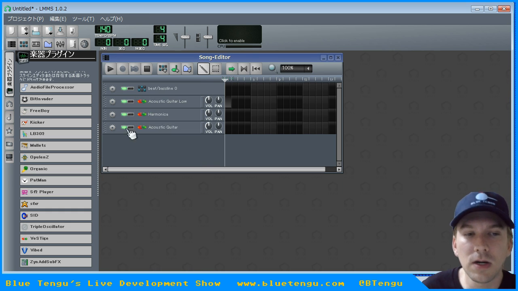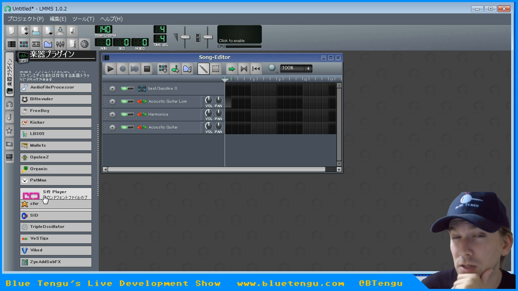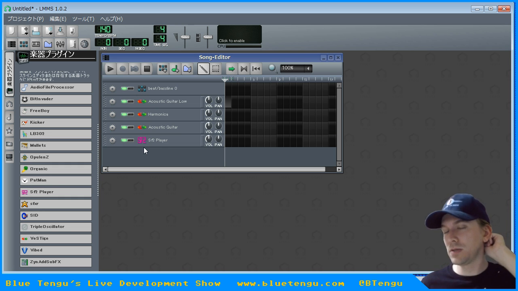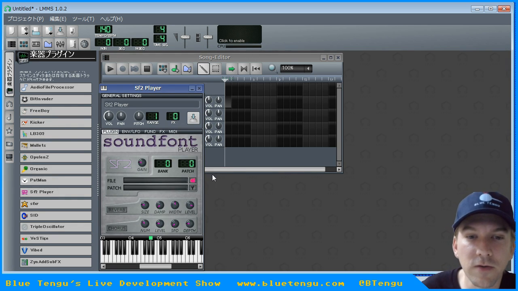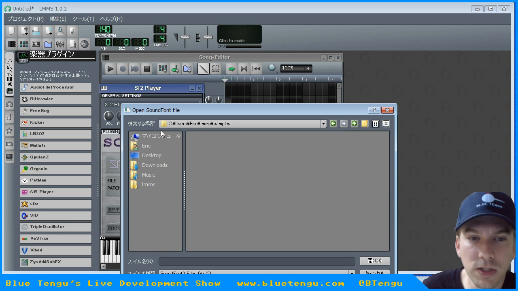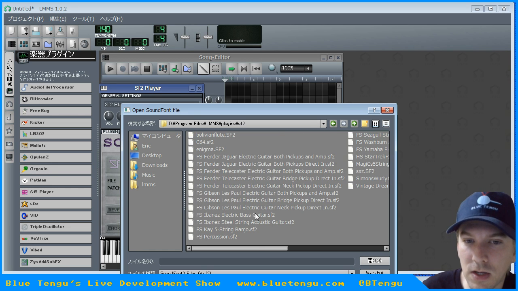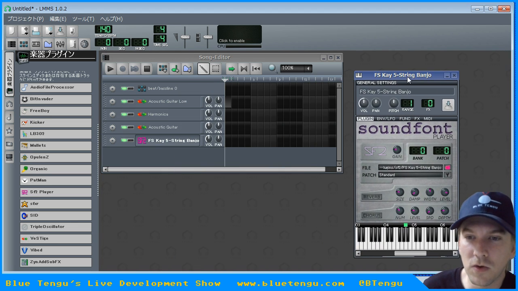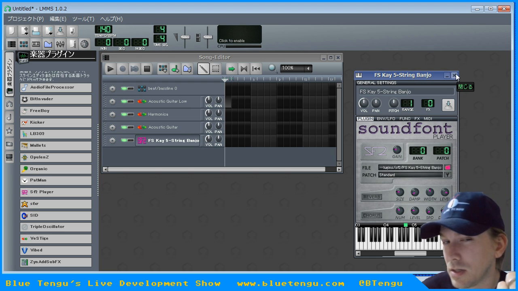Keep naming things. I also use another plugin for sound fonts. Sound fonts are a little bit different from VST plugins. What it is basically, someone literally just grabs recordings of instruments at different pitches. For example, what I've been doing with this is, hopefully I can find it, plugins, sound fonts. So like the banjo, someone probably took a banjo and actually recorded it.